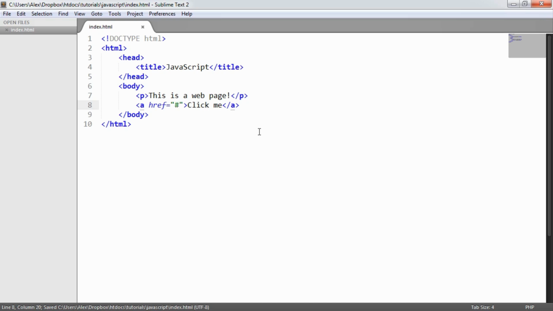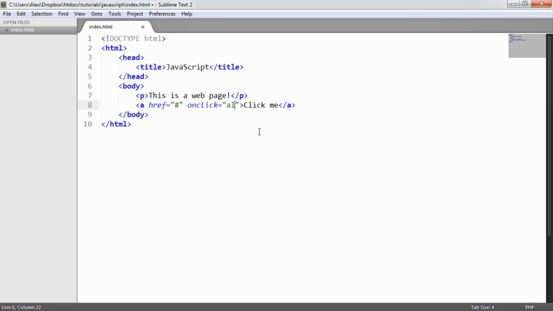Now the first thing that we're going to take a look at in this video is how we implement JavaScript inline. Just before I start, this is not the way to go ahead and write JavaScript. You may have seen this before if you've come across little snippets of code, and it looks something like this. So let's say we want the user to click on this link and it pop up an alert. So I'm going to type onClick equals, and this is called an attribute, and this is saying that everything inside of here will be run when this element is clicked, and everything inside of here is JavaScript code.